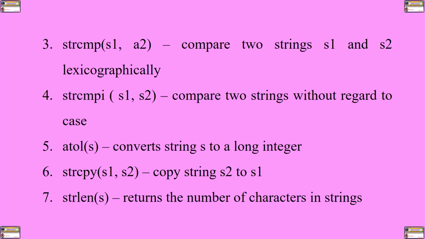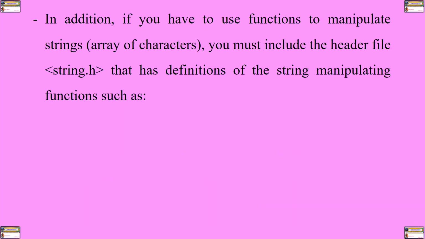Another function is strlen. If you pass an argument, for example, argument s, to the function called strlen, it will return the number of characters in that string. In addition, if you have to use functions to manipulate strings or arrays of characters, you must include the header file string.h that has definitions of the string manipulating functions, such as the ones we have looked at, like strlen, strcat, strrev, strcmp, amongst others.